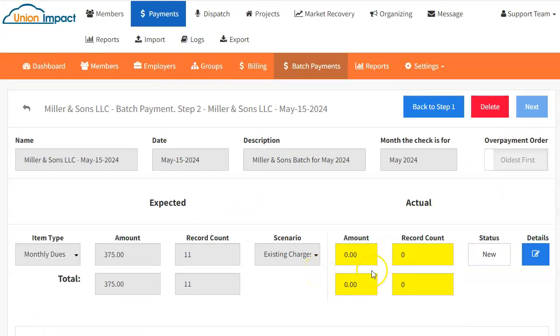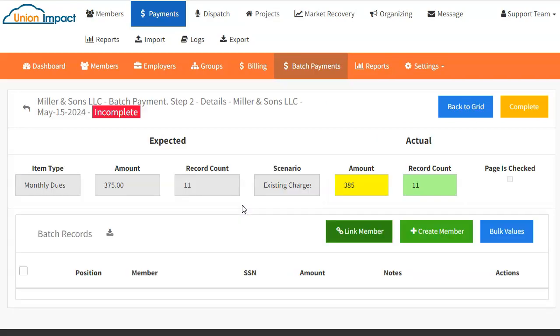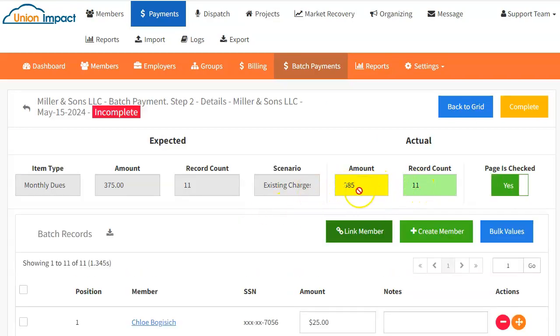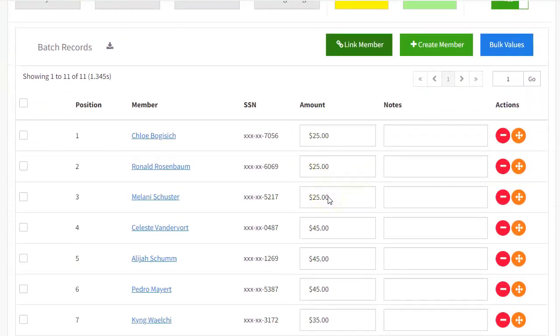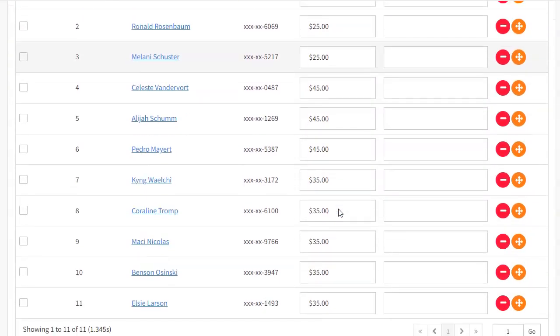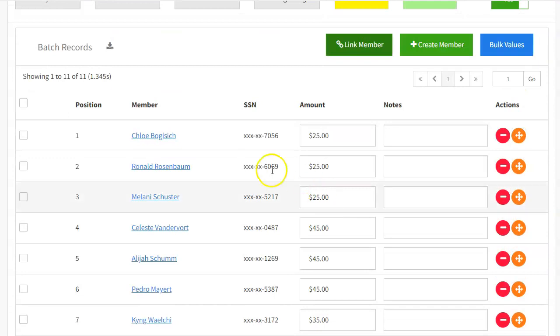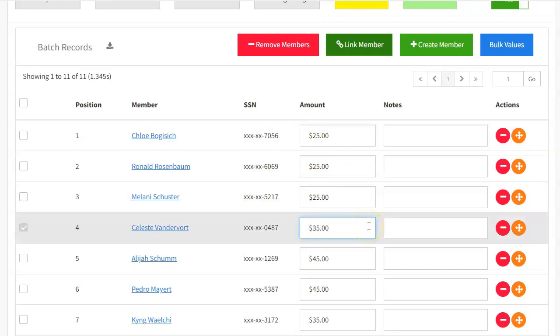In the second step, we go into the detailed list of the batch of members, and we verify that the amounts we received from the totals and the count of the members matches the specific amounts that we expect from the batch. We do this by checking each member and the amount that was withheld from them. We can also remove any members that don't exist in the batch from the preloaded list, or add any new members that showed up in the new batch.